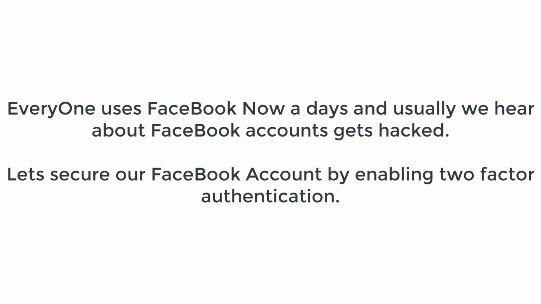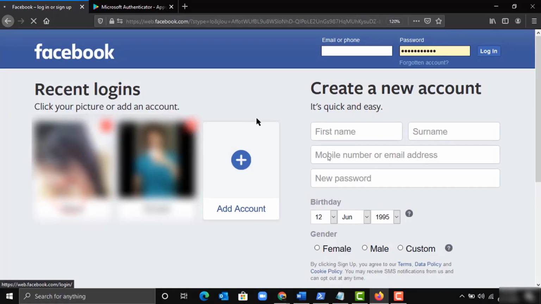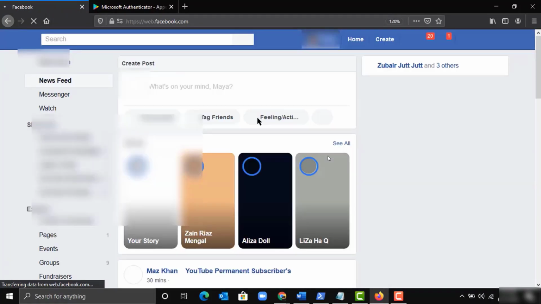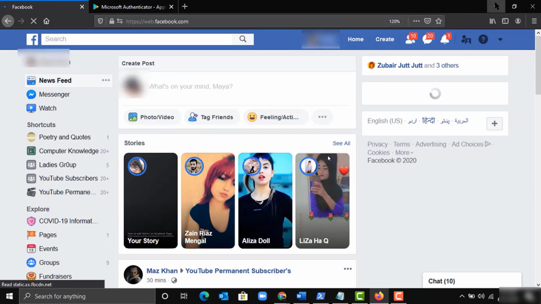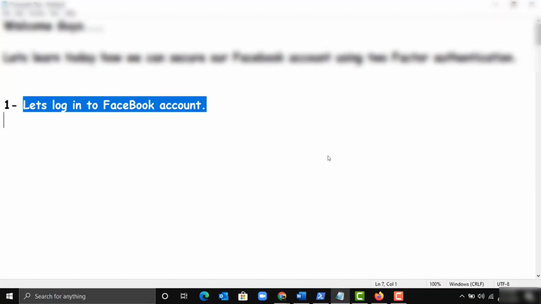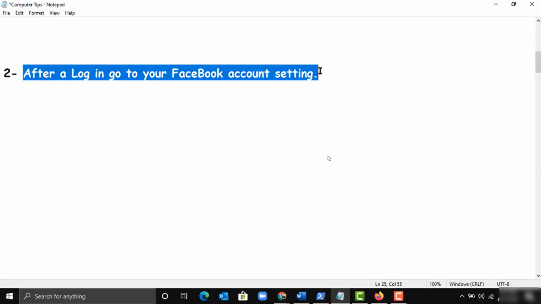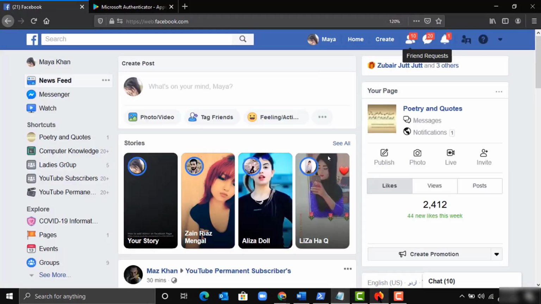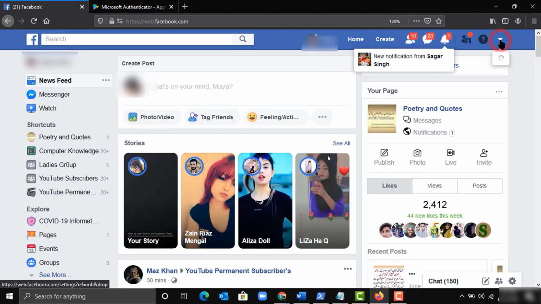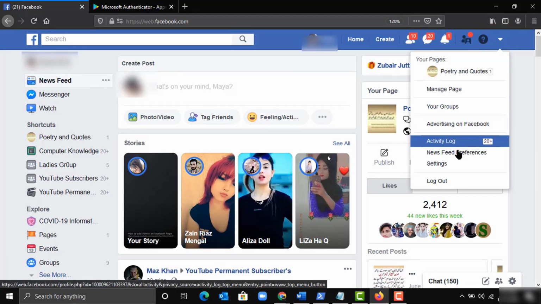So let's log into Facebook. Okay, I'm logged into my Facebook account. After logging in, go to your Facebook account settings.